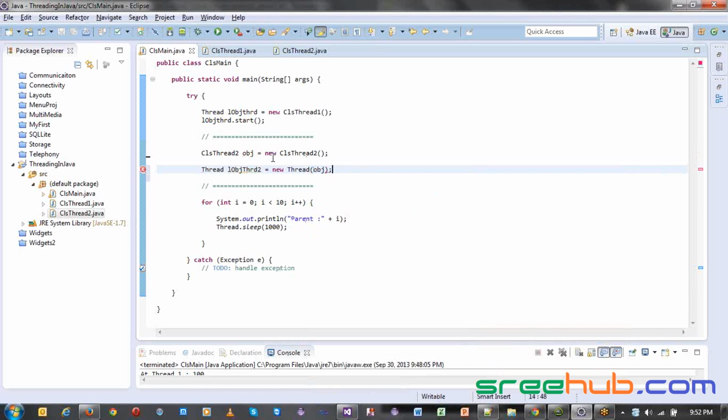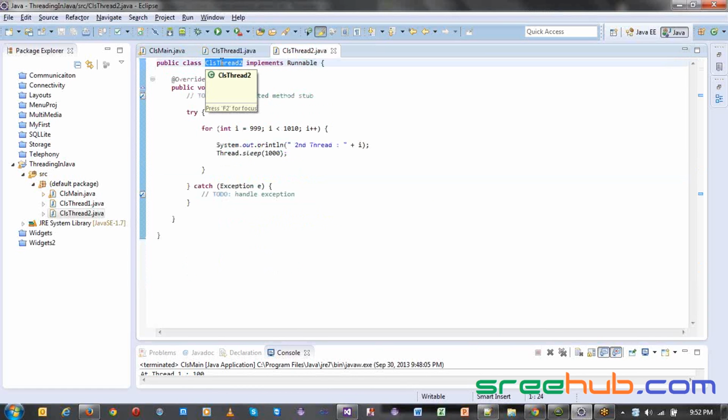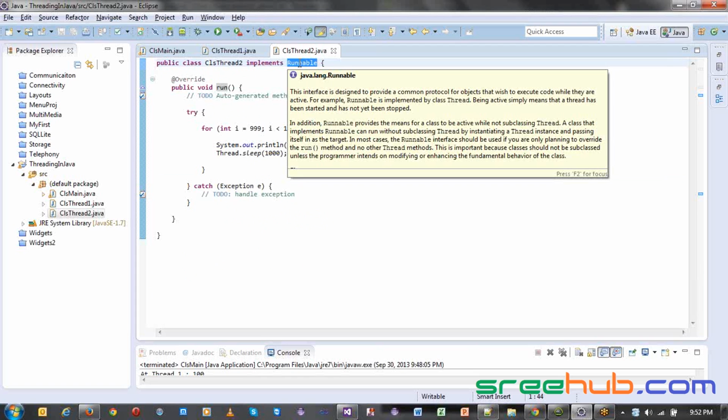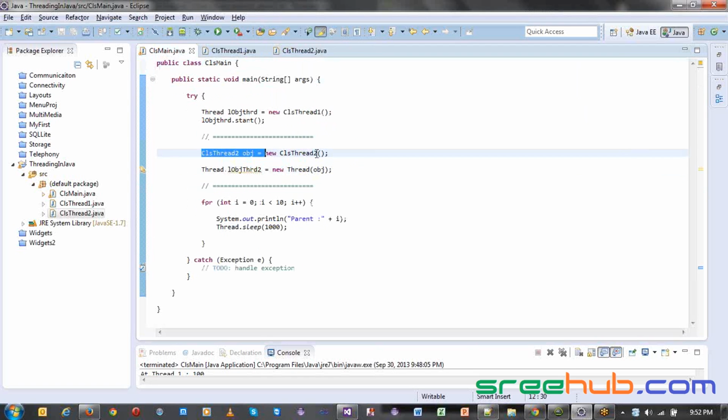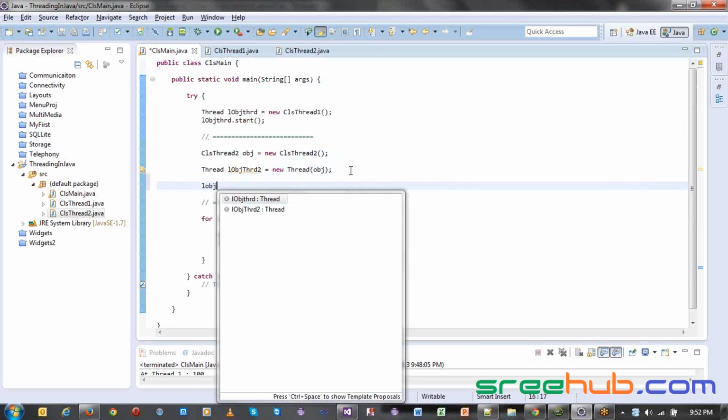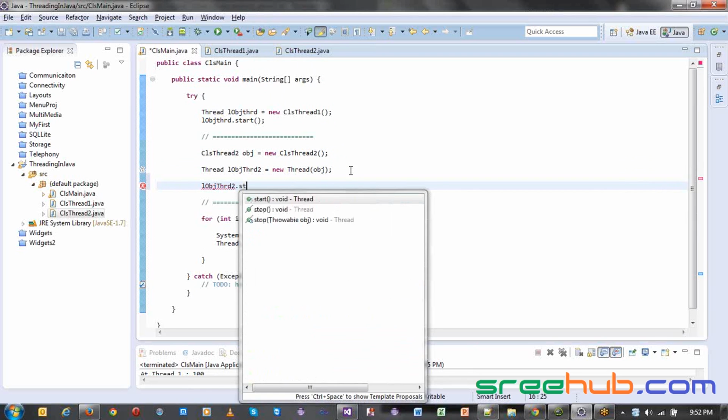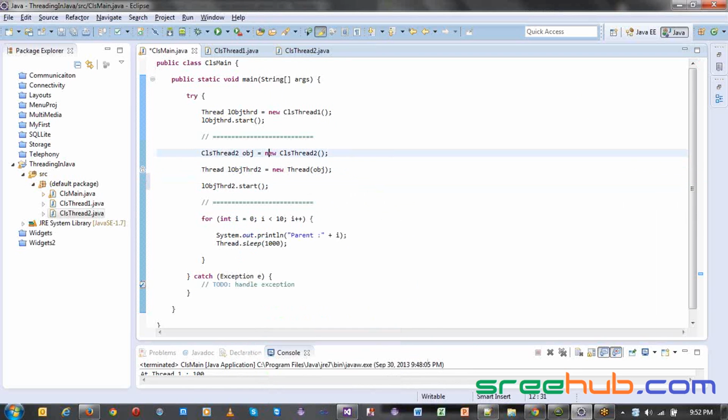In this way, whenever you create your thread, you can give an object of your Runnable, which is this cls thread2, nothing but a Runnable interface implemented class. So here we have to create an object and then give this object to the thread. Now you can say thread2.start. This will start the second thread.